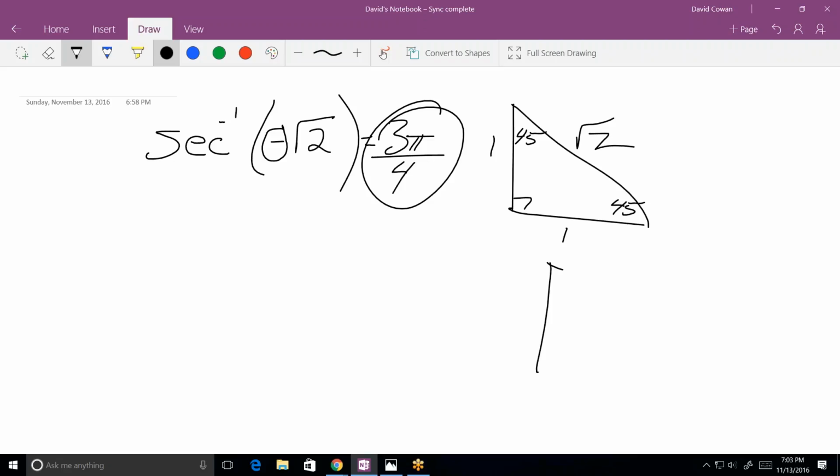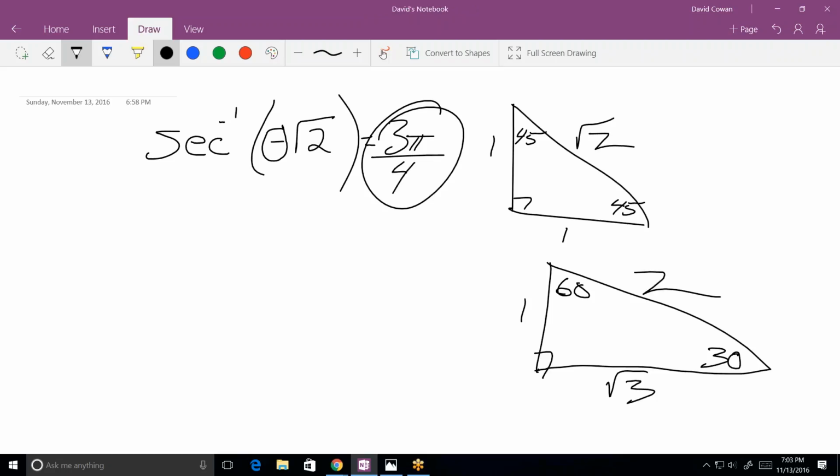Especially the ones where you're supposed to do them without a calculator, it's always going to be one of these two triangles for solving for the angle. And then it's just a question of placing it in the right quadrant. The first thing I always do is figure out what the reference angle is going to be, and I can get that from these two triangles. When you told me square root of 2, the only dimension in either of these triangles that's square root of 2 is this 45-45. All right. What else you got?